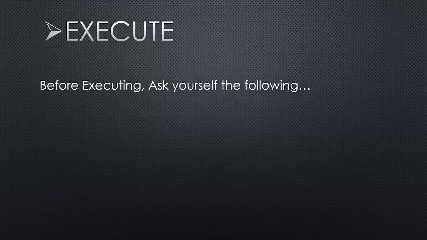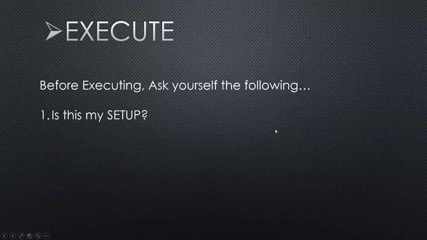So to this point, you should have had a setup, right? And within that, you're very clear as to what your parameters are, right? Yes, maybe, no. Your yeses are yeses, your maybes are nos, and your nos are nos, right? So we have a clear yes as to what we're looking for. And then we back test it for the times that we have committed to trading on one currency pair at a time over the course of 5 years, which is the proving ground, right? And then we have our stop loss and our take profit and our risk percentage, okay? So we have these things established at this point, okay? And before executing, ask yourself the following questions.